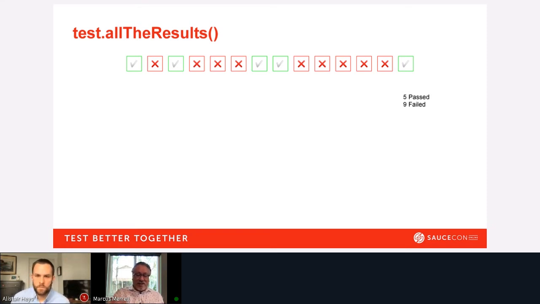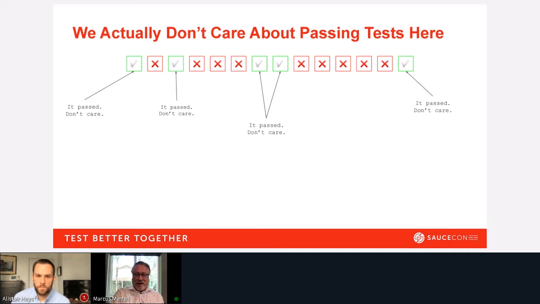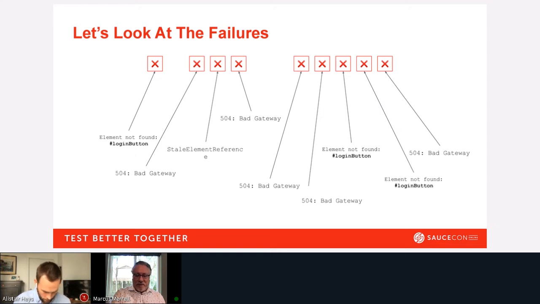But as this person, I don't care about tests that pass. Those are all signal. And that's a good one. Unlucky. So if you're Mr. or Mrs. Unlucky, you don't care about the tests that pass. You just care about the failure. You assume that tests that pass are passing and accurate, and that they don't figure into the calculus of how you have to operate in the morning. So let's eliminate the passing tests and look at the failures.